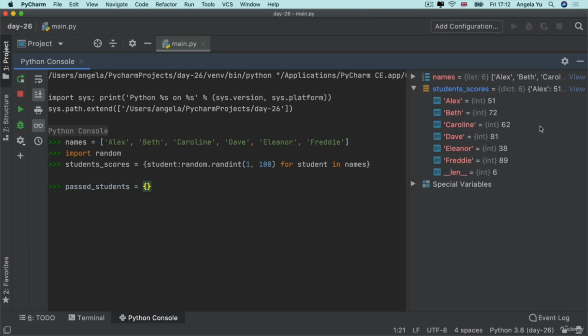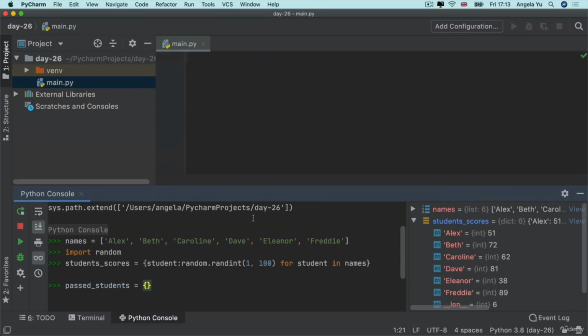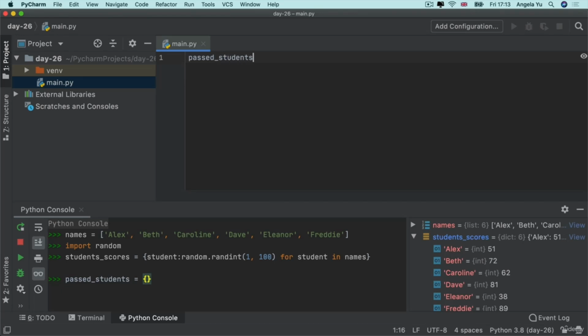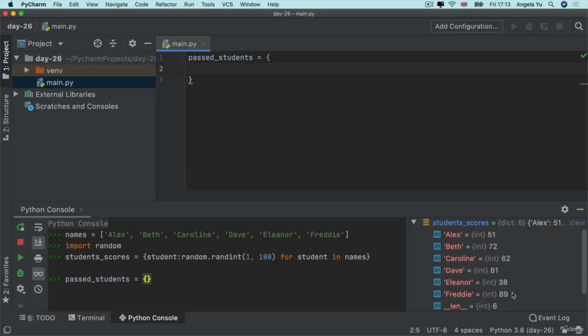And then we're going to say, well, those people have passed and everybody else has failed their year. Essentially, we should loop through this entire dictionary of items, figure out which of these have a value that's equal to 60 or over 60, and then we're going to add those items back into this new dictionary of past students. So essentially, we'd probably end up with Beth, with Caroline, with Dave, and with Freddie.